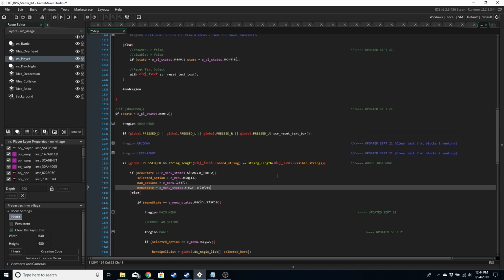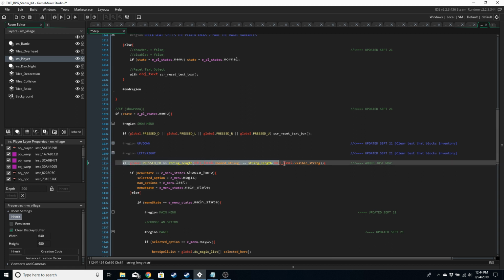I managed to just catch another bug. So this line has just been changed. All we're doing is checking to make sure that the text box has finished its message, because what was happening is when we were casting spells and stuff, when we were pressing space to go to the next message, it was casting a spell as well. So we're just checking the message is finished first on this line.